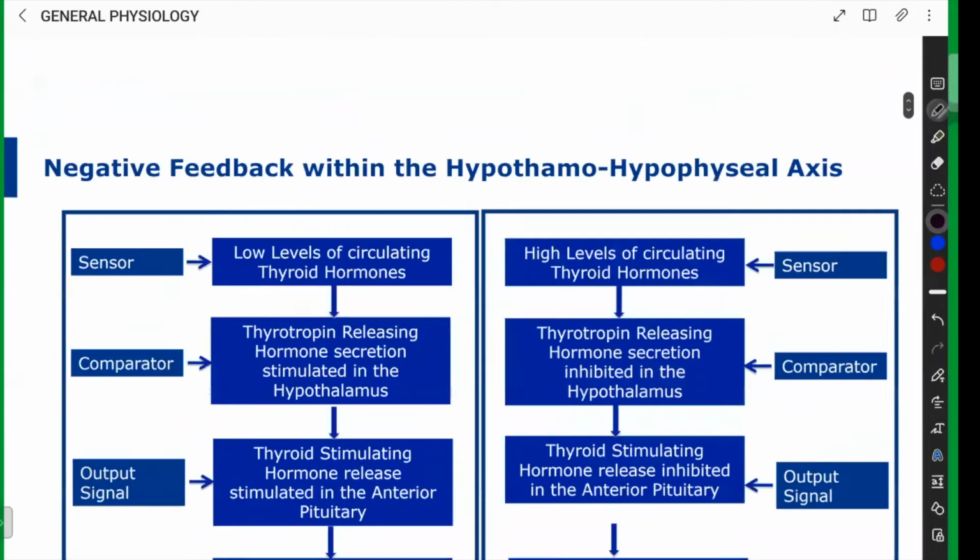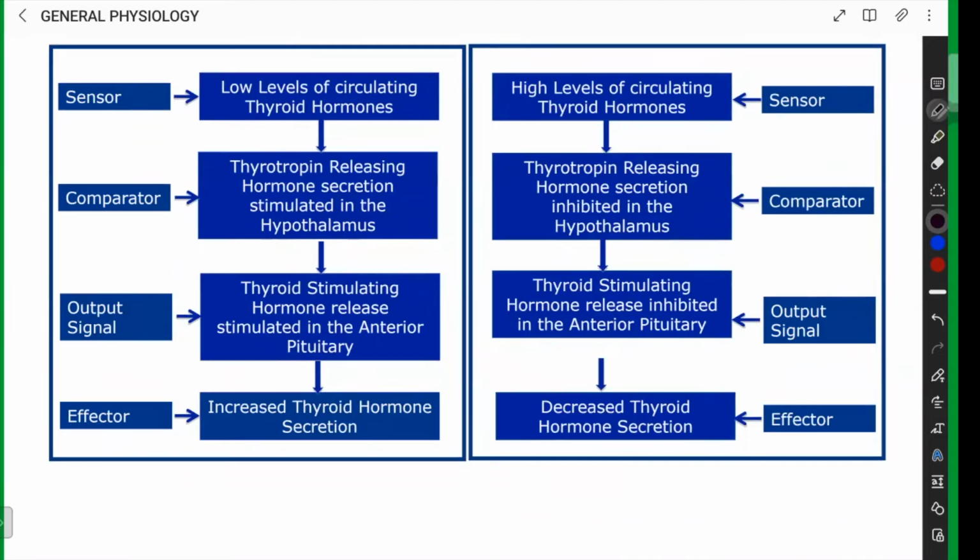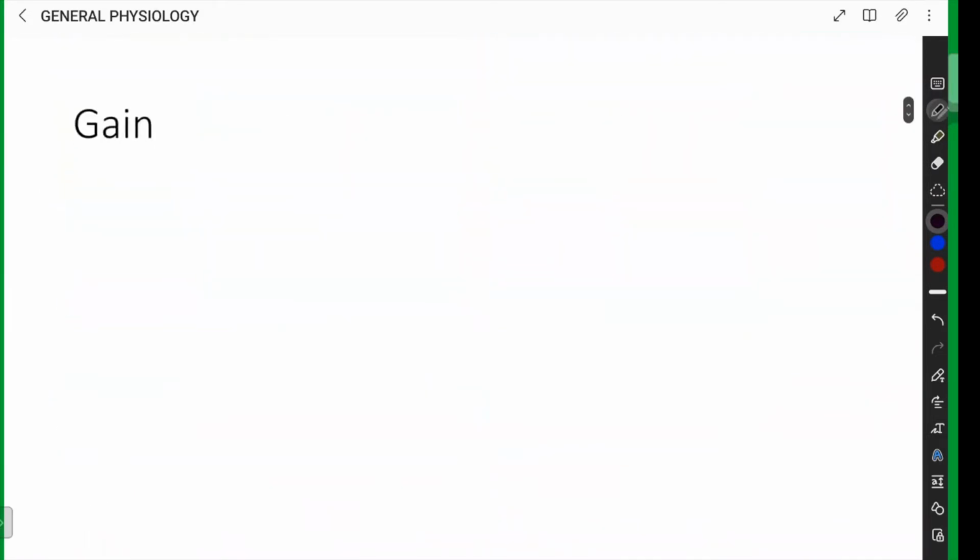So all these things, for example your thyroid hormone or any hypothalamo-hypophyseal pituitary axis, all those hormones are regulated by this negative feedback mechanism. Now, the latest AIIMS exam focuses on the gain. You all know that your next exam most probably is going to be conducted by AIIMS, so you have to understand this gain mechanism. That is why I'm going to take an example. Let me tell you what a gain is in the negative feedback mechanism. It is a measure of the effectiveness of the negative feedback pathway.